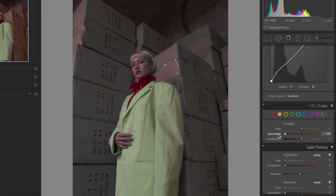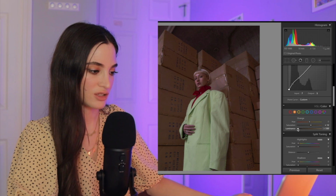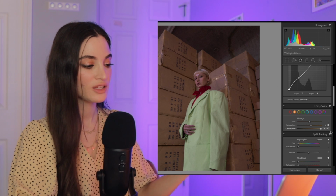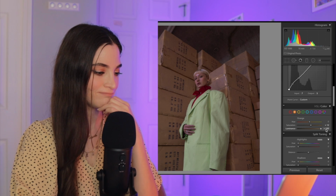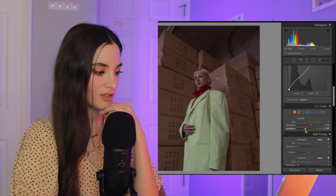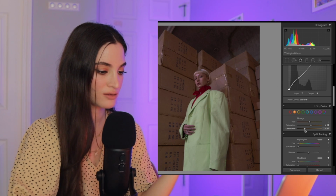Do we want the cardboard boxes to shine, or do they go unnoticed? I like the cardboard boxes. We'll give them a little bit of saturation. Do I want the cardboard boxes lighter or darker? I feel like darker makes the model stand out, so I'm gonna do that.